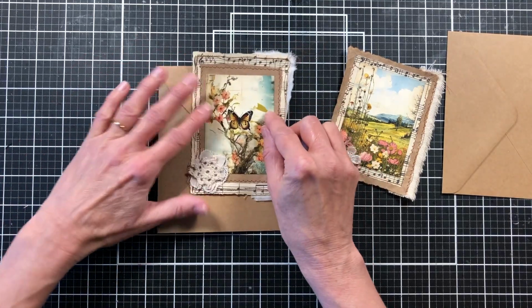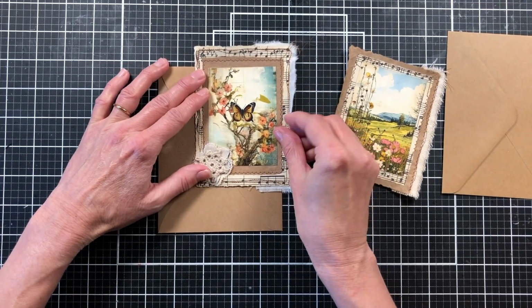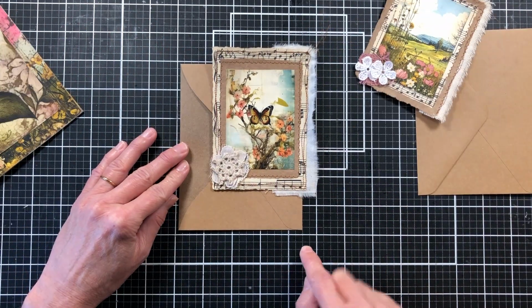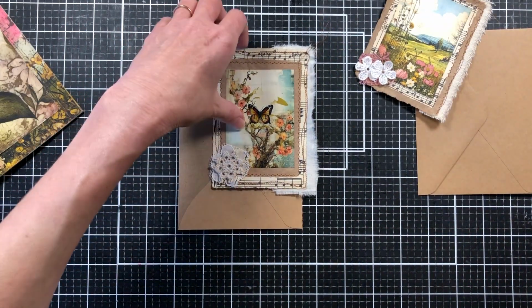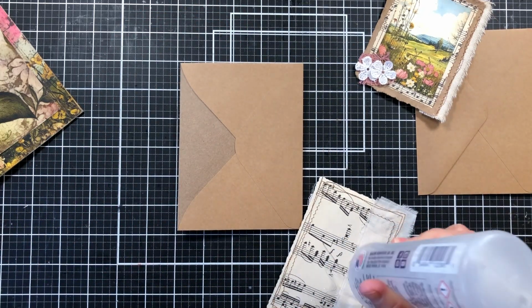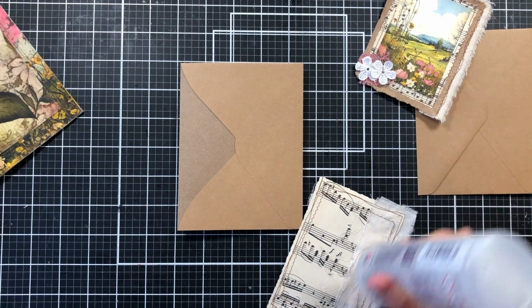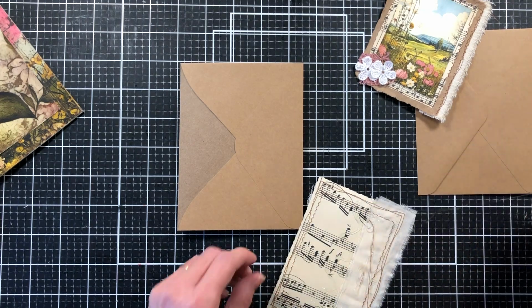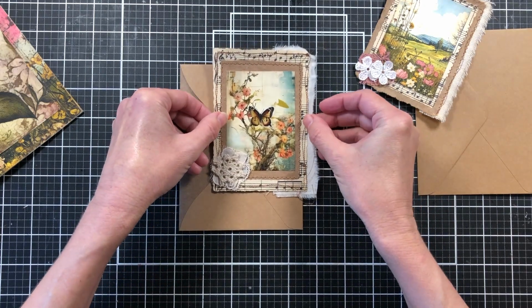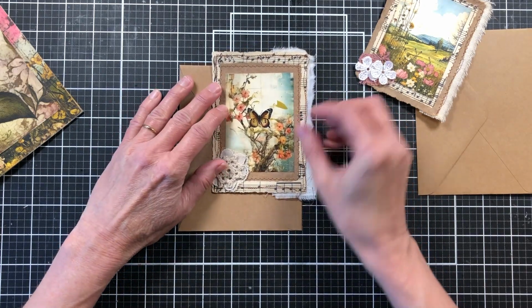So then I'm just going to attach it there, and I'm making sure that it will fit my page. So if you decide to make one of these, be sure you know what size pages you're going to have before you make them, because the envelope is rather large. So I am counting the inches over, because I know my pages are about 5.5 inches wide, 5 1/4. So I want to be sure that I stay within 5 inches.